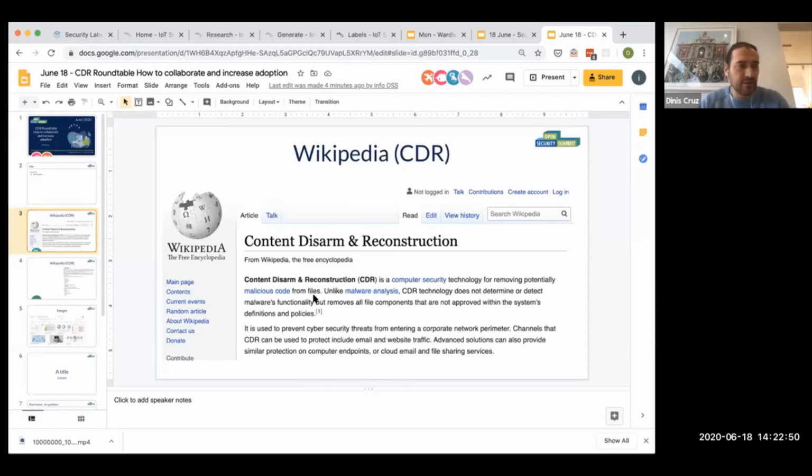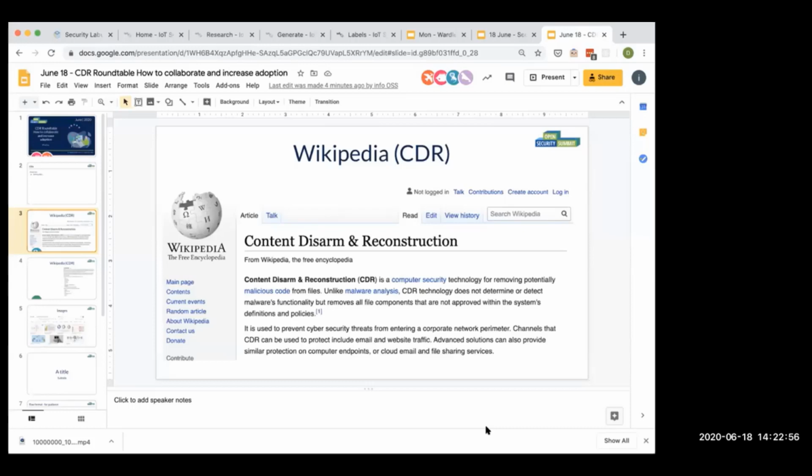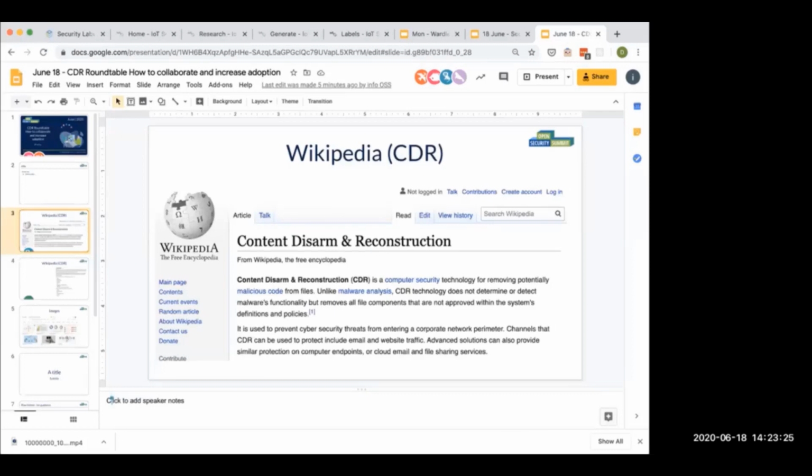Any other comments? You can always put them in the chat. I think we can also take a look at the chat. In my view, there's sanitization that CDR does, which I think is a nice word. You can clean out specific content, functional content within a file, hyperlinks or embedded content or metadata, etc. So I think that's a very big and powerful part of minimizing risk in the commercial space, which maybe is not alluded to in plain English in the description.